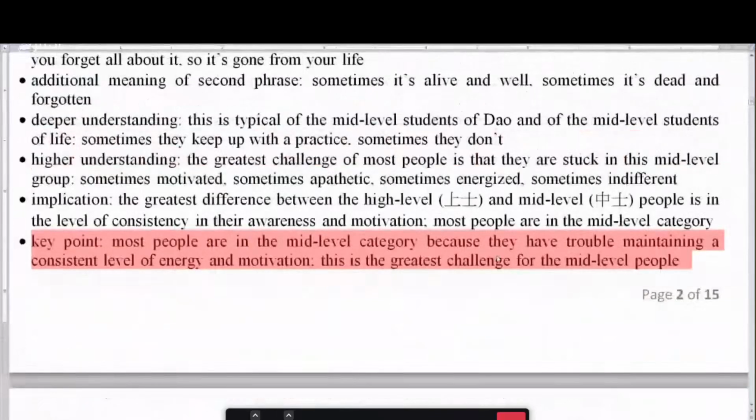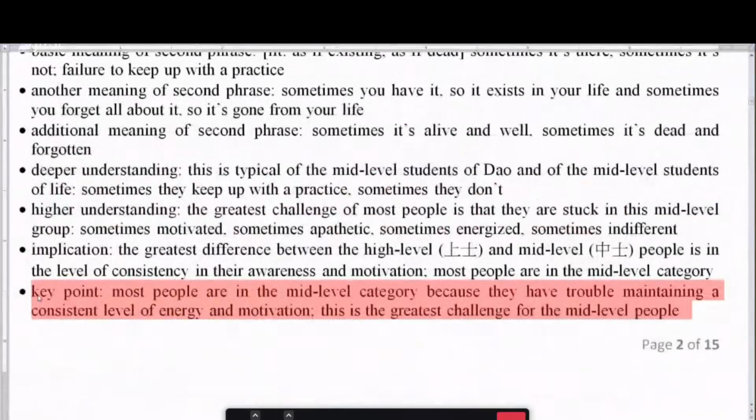For example, we see that not just in ourselves, but at the temple level, right? During certain times or events, such as a Dharma class, we have so many class members, hundreds. But then a month, maybe even less, but at least two, three months later, 90% of those people disappear or don't show up. That's the most obvious example of mid-level people. Sometimes they have it, sometimes they don't. In this case, probably a few times they have it and a lot of times they don't.